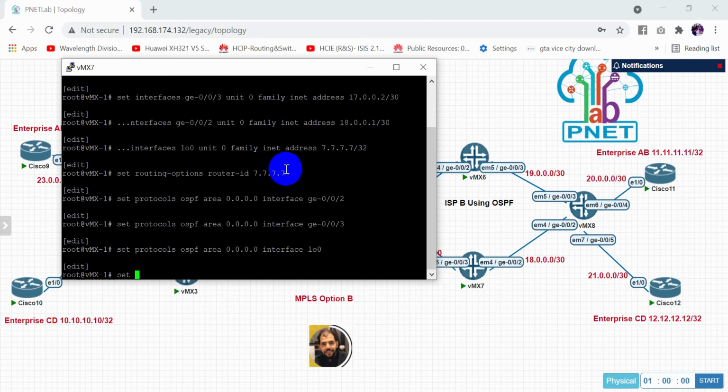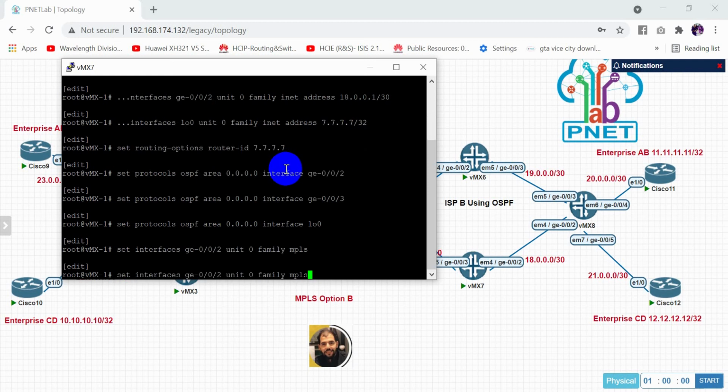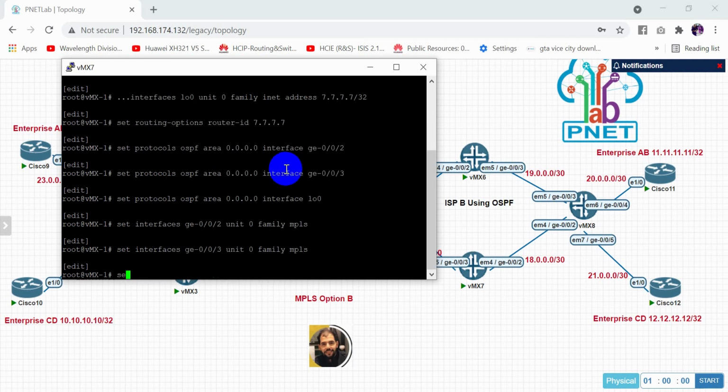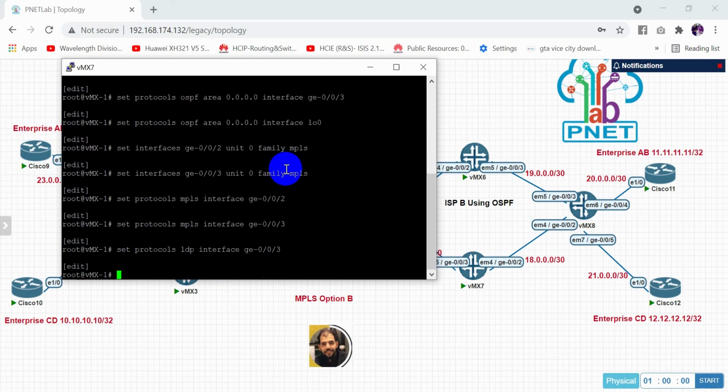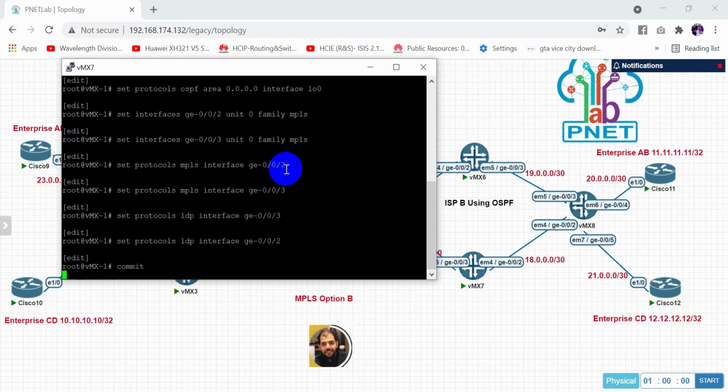Then we configure the MPLS: interface giga 002 unit 0 family MPLS, also with giga 003. Then set protocol MPLS interface giga 002, giga 003, and also with LDP, like this, commit.